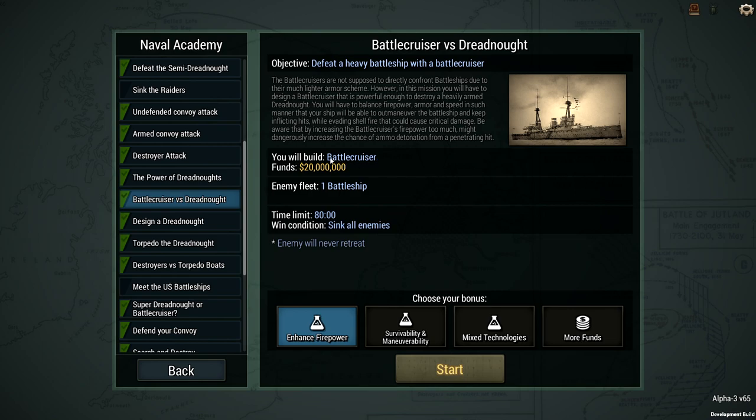Now, this scenario says that we need to build a battleship with this amount of funds. Again, it's teaching you the idea that you need to limit your sizes, your funds, your costs, because in the campaign they are going to matter. And you're going against an enemy battleship. So right now we know that we need a battlecruiser, and that the enemy is going to be a battleship. Not some lowly cruisers, no, a proper battleship. And we are going to design our ship accordingly.